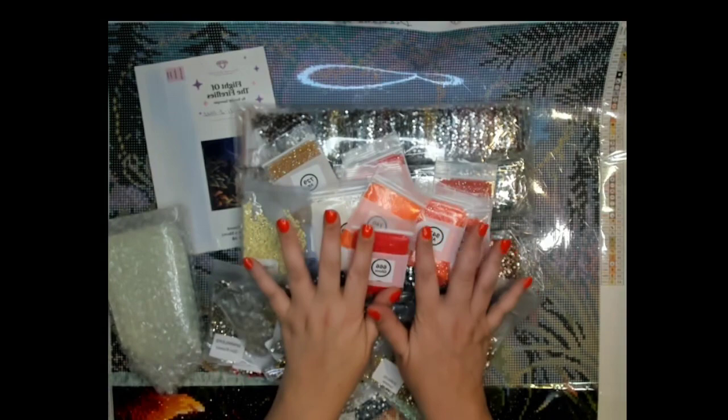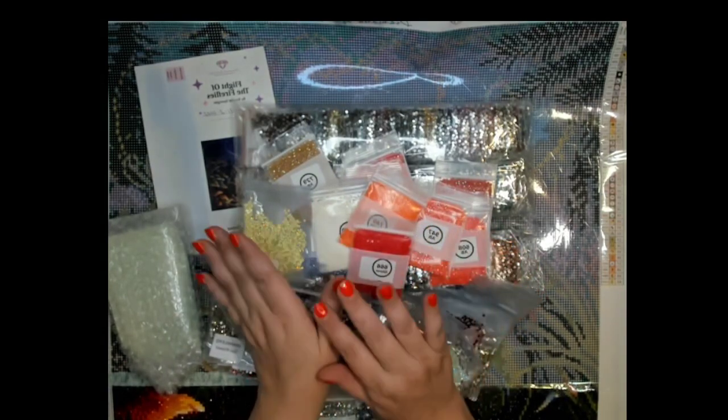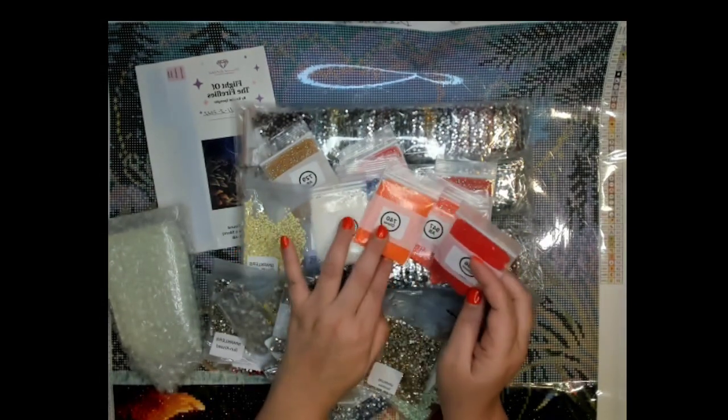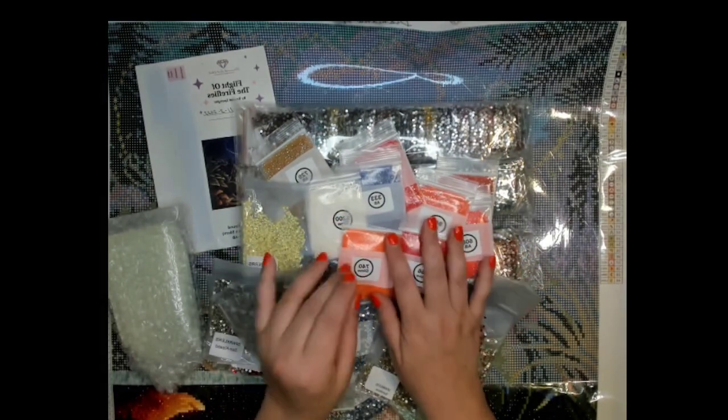I'm not sure which ones I'm going to use because I'm kind of guessing on what I want to use over here on my Spangler. It will be a touch and go kind of situation to see what looks better, what doesn't, what will I like.